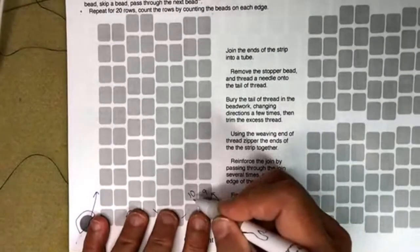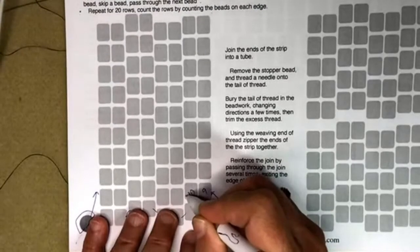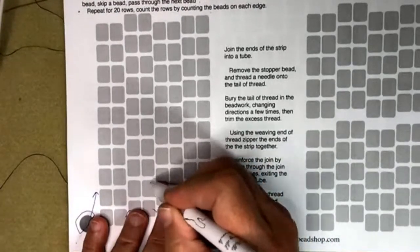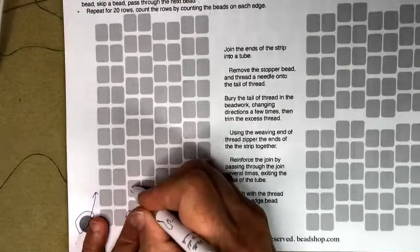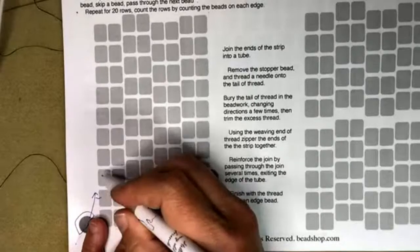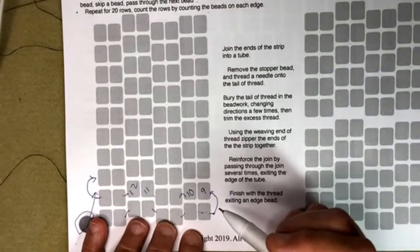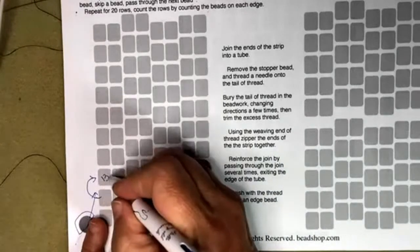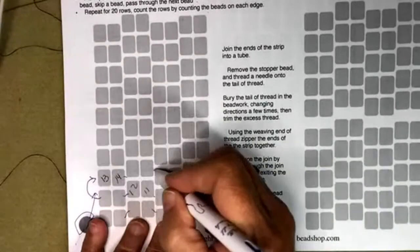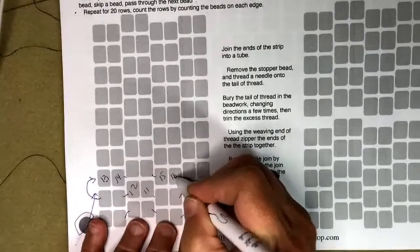So what I would do is pick up a bead, skip a bead, that's these guys, and go through the next bead. Right. Okay. Pick up 2 more beads. So this is 11 and 12. Skip a bead, these guys, and go through the next 2. And turn around and go the next direction. So this is going to be 13, 14, skipping these guys, and passing through here, 15 and 16.